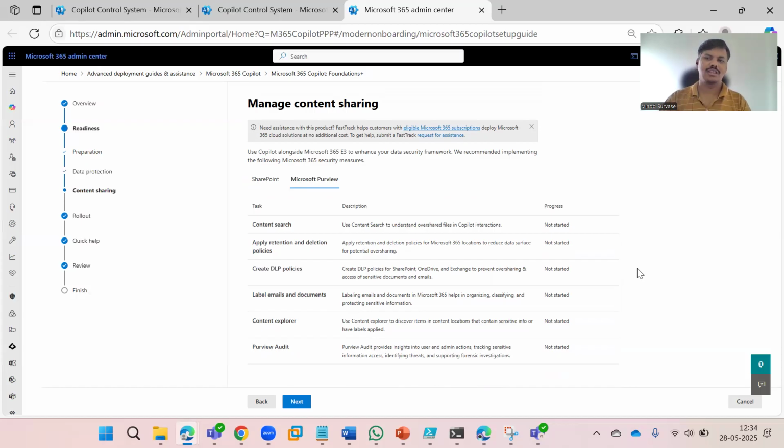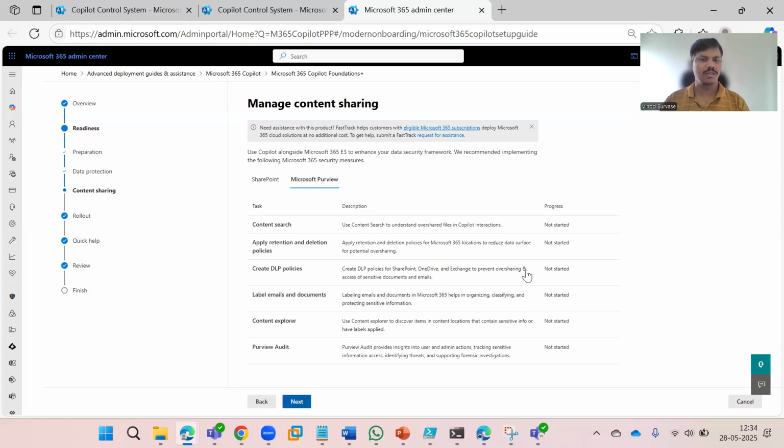So it is not simply go ahead and deploy it across, because each and every organization has its own policies for internal and external data sharing, as well as accessibility of the data, right? So that way we should definitely do this assessment and take the appropriate decisions on it.